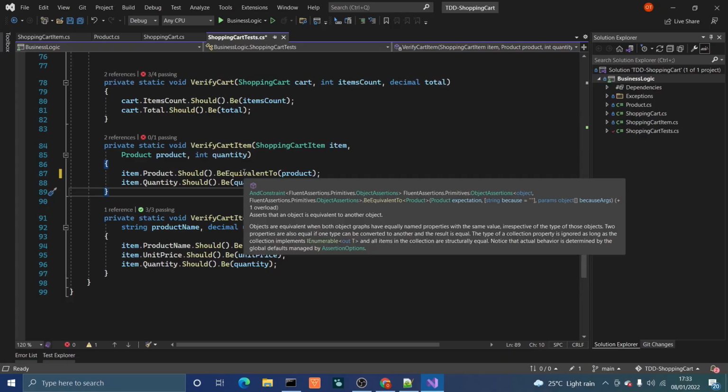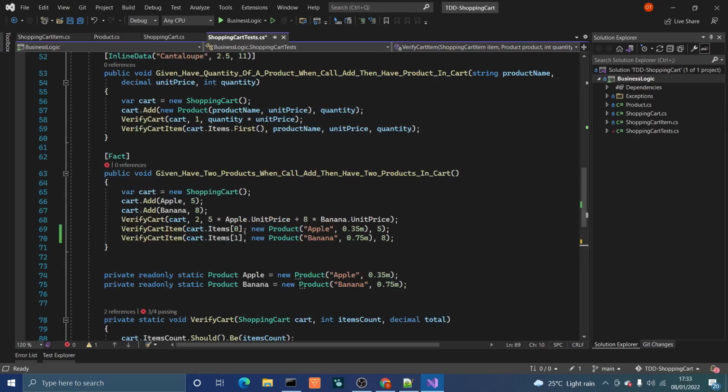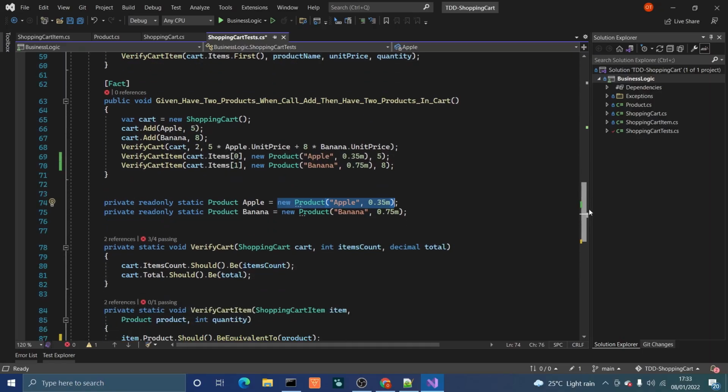So what does that mean? It means that if we've got two products and they both have got Apple as the name and they both have unit price as 35 cents and those are the only properties, then the objects are equivalent. Alright, so our products are being created with Apple 35 cents. Yes, they're different objects, however, they ought to be equivalent.